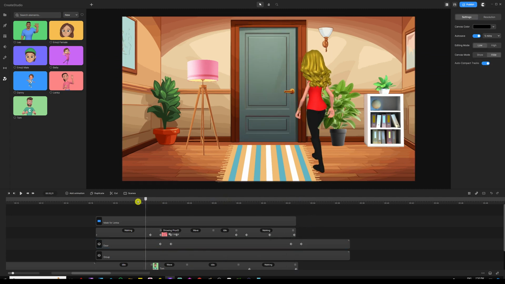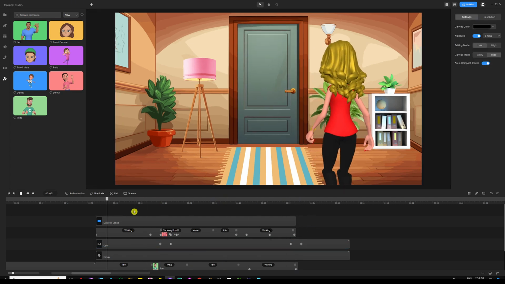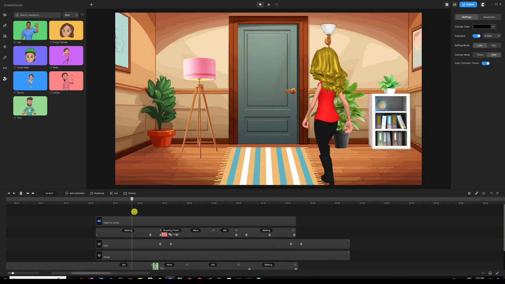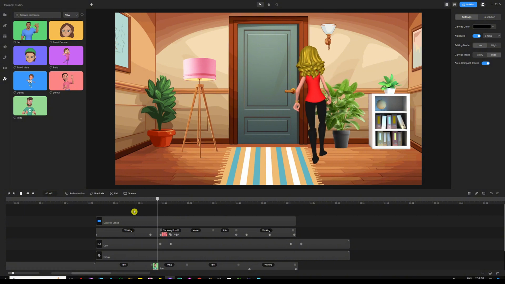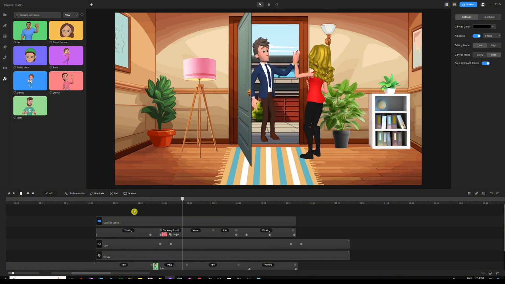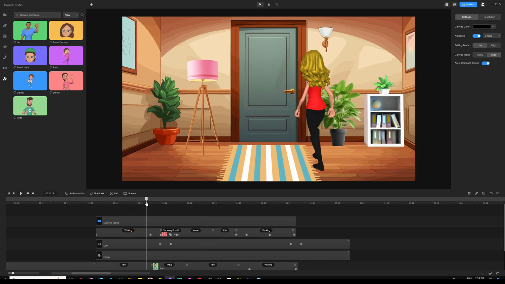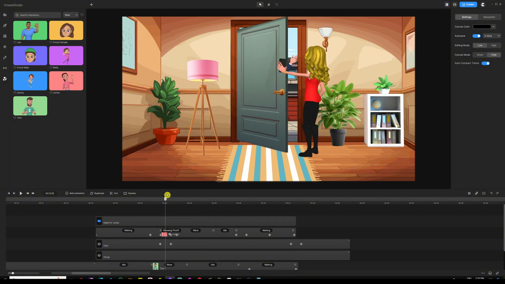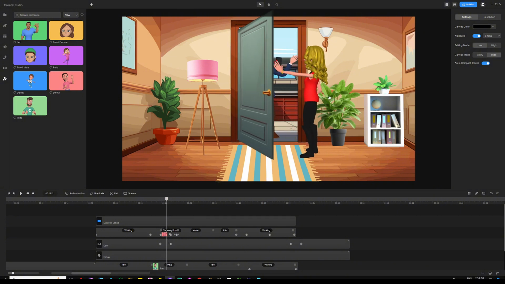So let's have a look at that. Perfectly good to go. Here we go. She's walking up to the door. She will then open it and then finally drop that. So at this point, like I said, if you want to create that illusion, while she's opening the door, I want you to make a quick zoom on the upper part of her body.